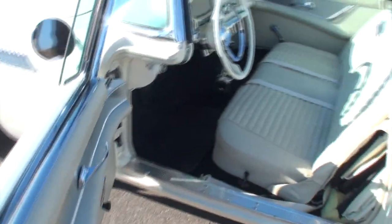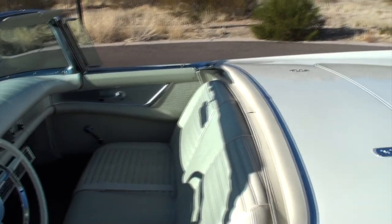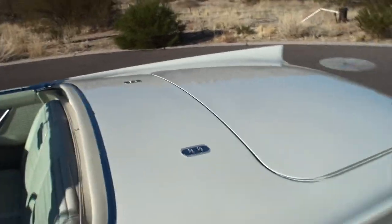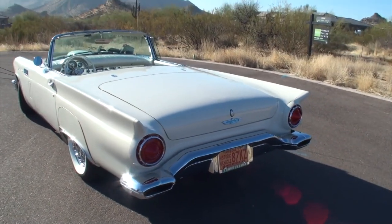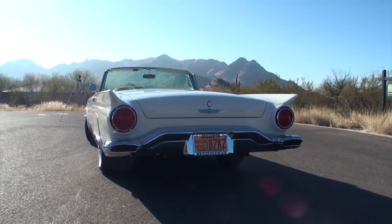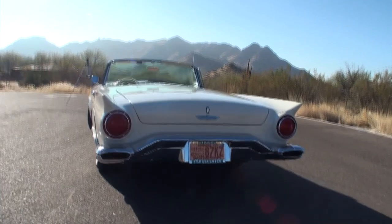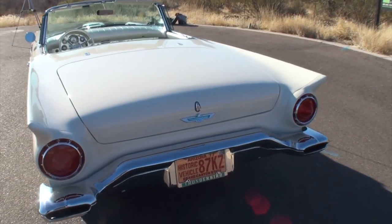Really classy with the white — gives a very clean feel in that bench. In that seat you have the Thunderbird logo. So this came with three tops: obviously a convertible top, a hard top with the opera window — the round window — and it also has a tunnel cover. That's built right in so you can cover the car without the top. It's a flat top that snaps onto the front of the windshield.